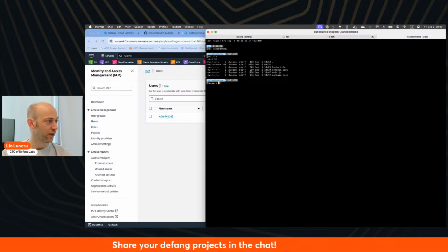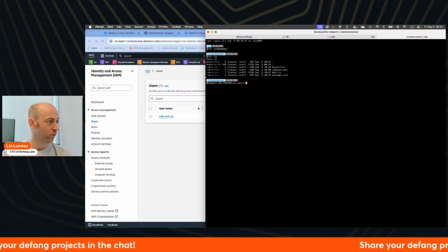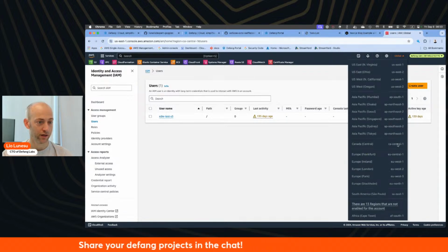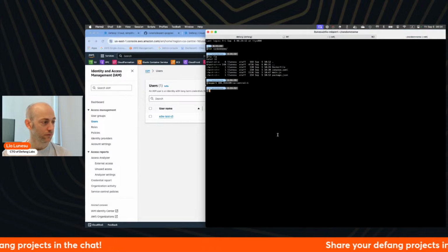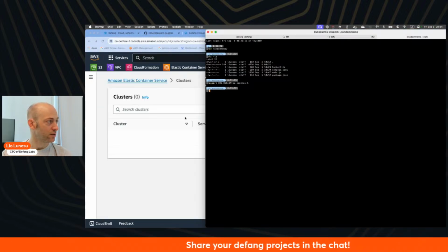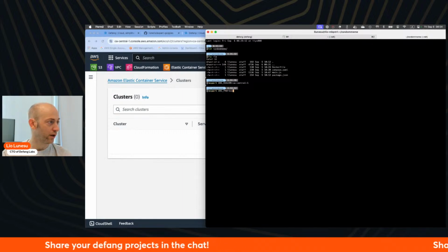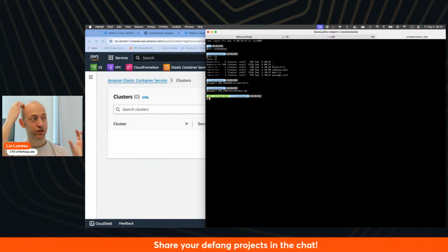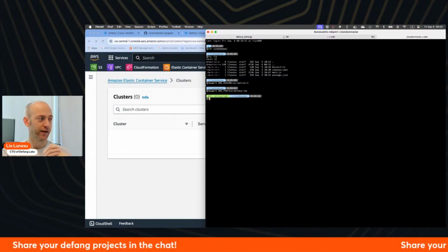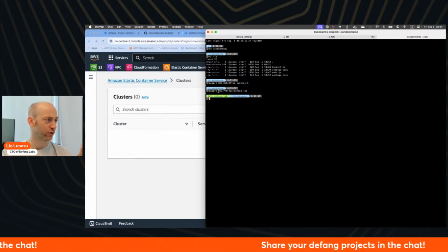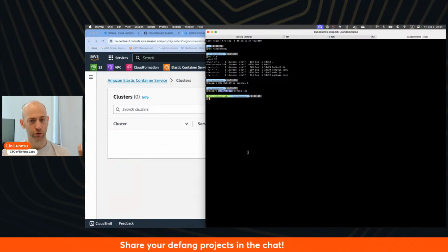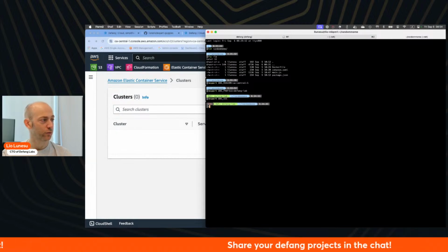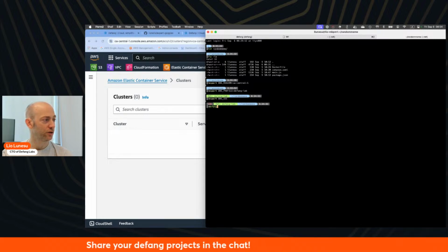And so now I can say AWS region is CA Central 1. That is the Canada one. That's the same as what it will show you here, CA Central 1. And my profile is called Defang Lab. And so you can see my terminal prompt has changed color. It actually tells me, hey, there's an active AWS Defang Lab. There's no magic there. It really looks for whether the AWS variables are set, then it will show you that they are set. So for some people, this is different. You might have to set AWS secret access key, etc. You will export those. But once you're done with that, you can literally do defang compose up.